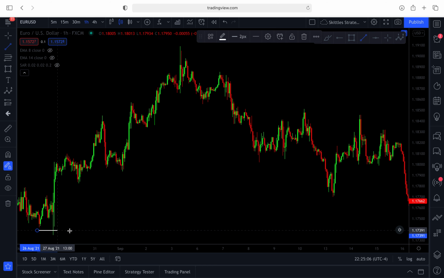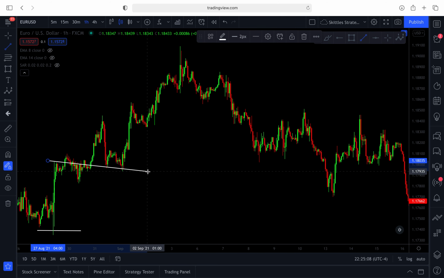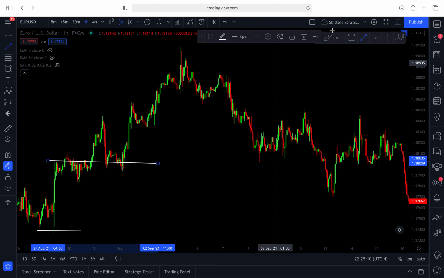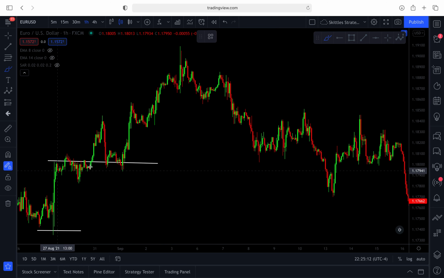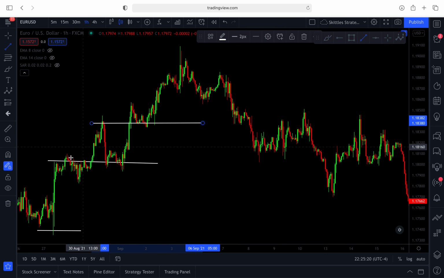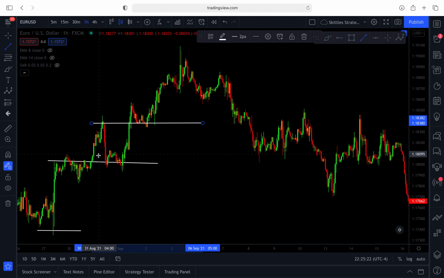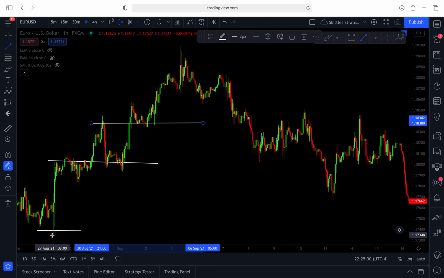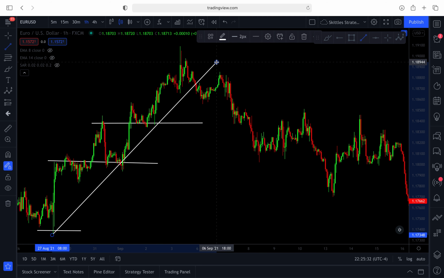As you can see, you have a support right here, have a resistance right here, right? And what was resistance, now this is very key, what was resistance is now support. What was resistance is now support. So when price broke this resistance, it created a higher high, it came back down, and came right down to the previous resistance. So that's why support and resistance go hand in hand within the market.